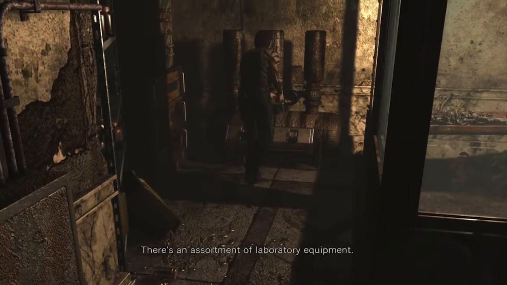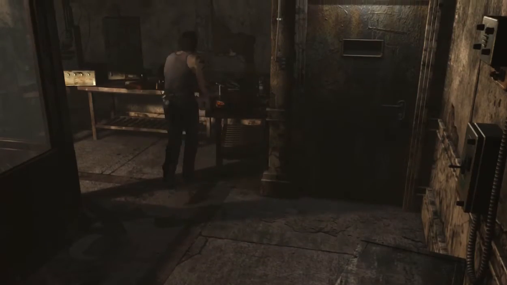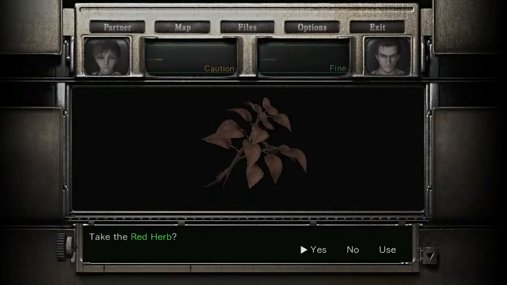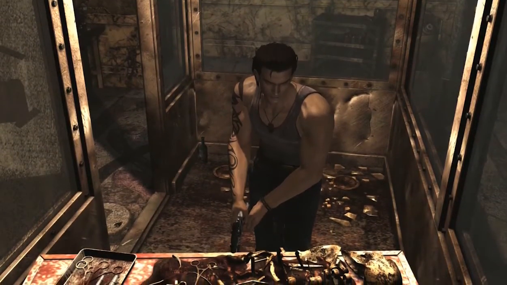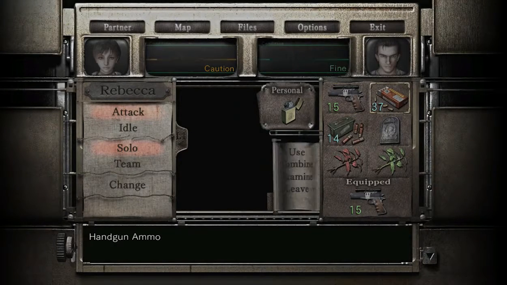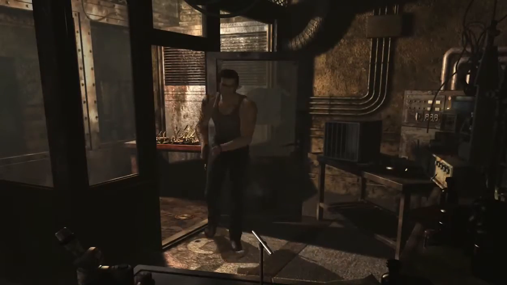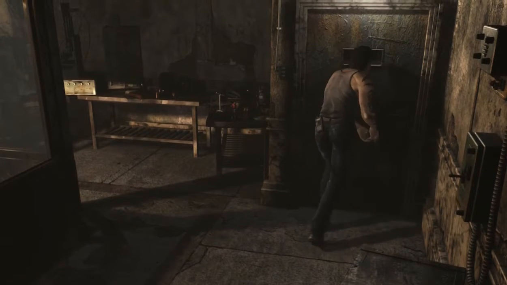Okay, we have... Let's take the red herb. Okay, yep. Take the green herb, and do I have enough room? I do not. Okay, fine. Alright, so now we are... This is the final bit. I'm going to go out there and there'll be a leech outside. So now we just need to run back, basically.